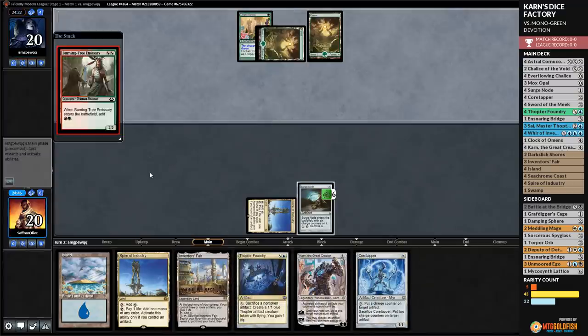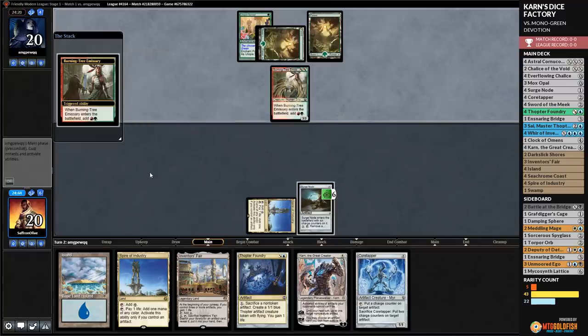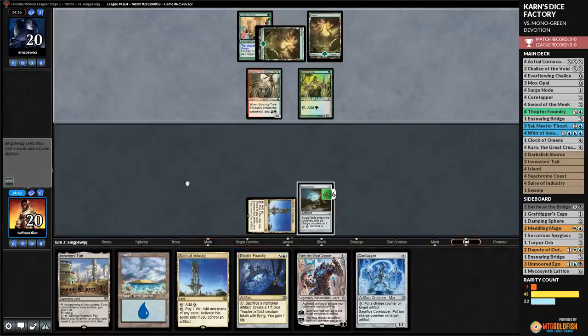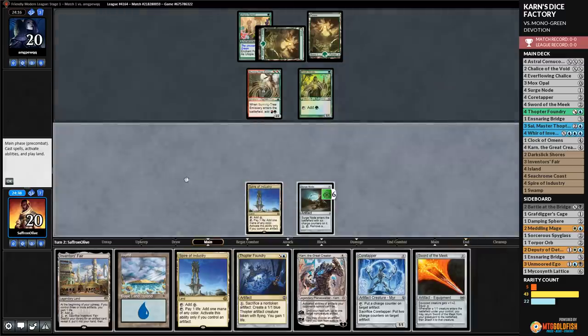And Burning Tree Emissary. So this looks like a mono green devotion deck. Elvish Mystic. Running it all out. Opponent passing. We draw Sword of the Meek. That's interesting.